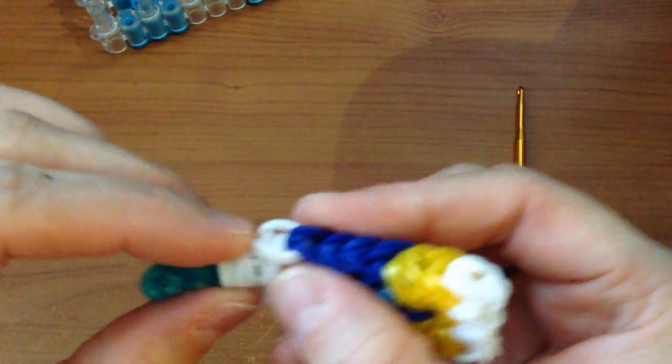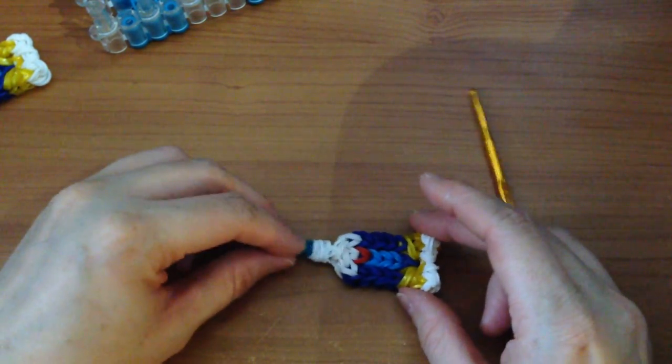Let me see if I place a 3rd. See, the other one, the bands were thicker. They're more rounded, so I only needed 2. So I place a 3rd just to see what it looks like. And that is, and you can hide that teal band in the back somewhere. And that is how you make your tube of toothpaste. And just pull on some of the bands if they seem a little bit stretched out. And there you have it, a tube of toothpaste with the toothpaste coming out.